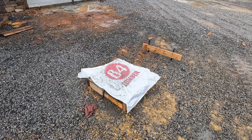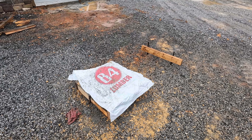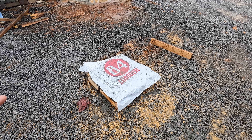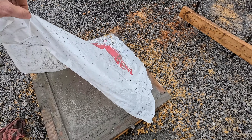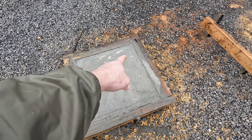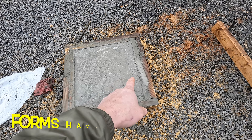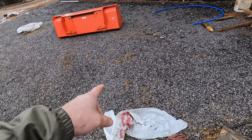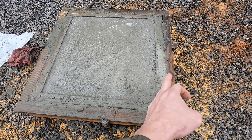My concrete wasn't set up enough for me last night to finish the top. So I was busy putting these ditches in and getting everything else done, and I just covered it up with plastic — tried to hold a little heat in so it wouldn't freeze on top. I figured I'd just go with the plastic stamp natural look. Well, not the greatest. But most of this will get covered with a plate where the post will mount. I'm going to leave my forms on until it dries out, then I'll put my layout marks on the posts so I know where to set those. We'll pull them off and check how our little chamfers did around the corners.